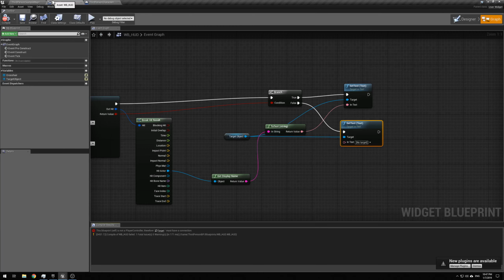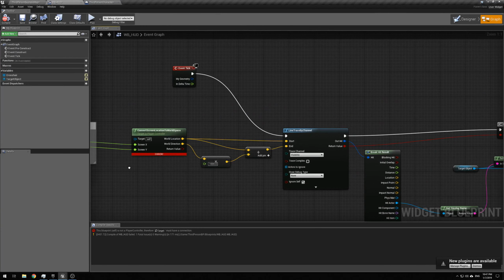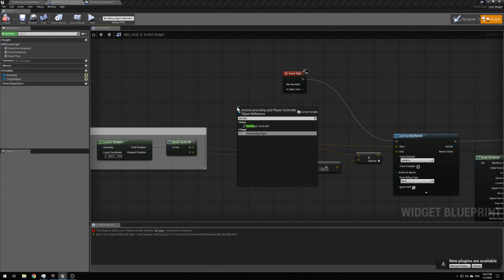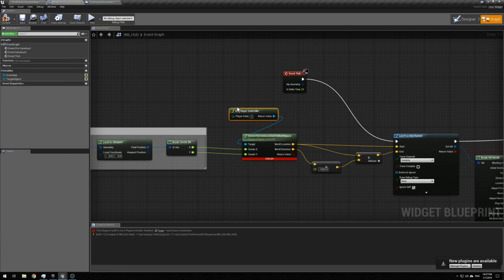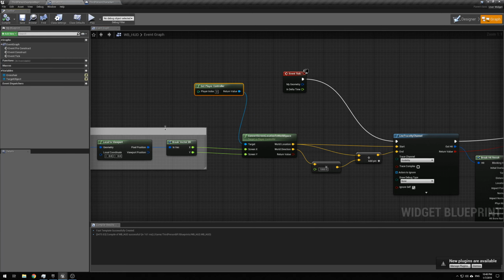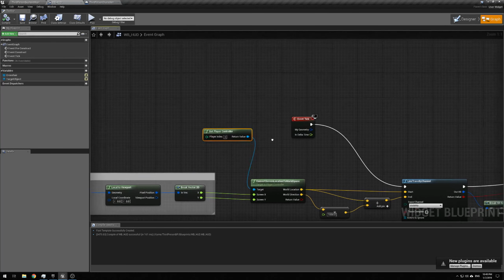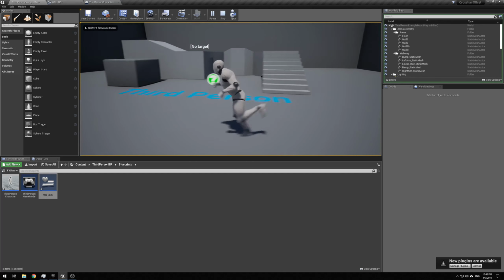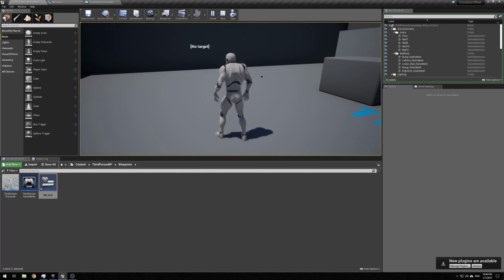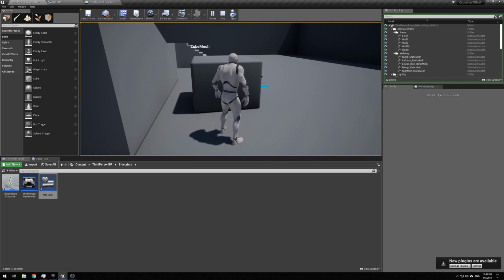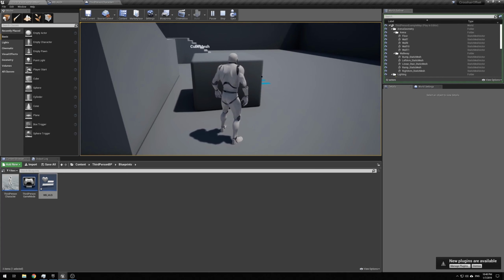It's not working. Target. We need a player controller, so we could go the other way, but it doesn't really matter in this case. Okay. So now we have no target, and when I point at things, we get the name, but there's still a problem because if you pay attention, the crosshair is actually reacting with the left top corner and not with the middle.